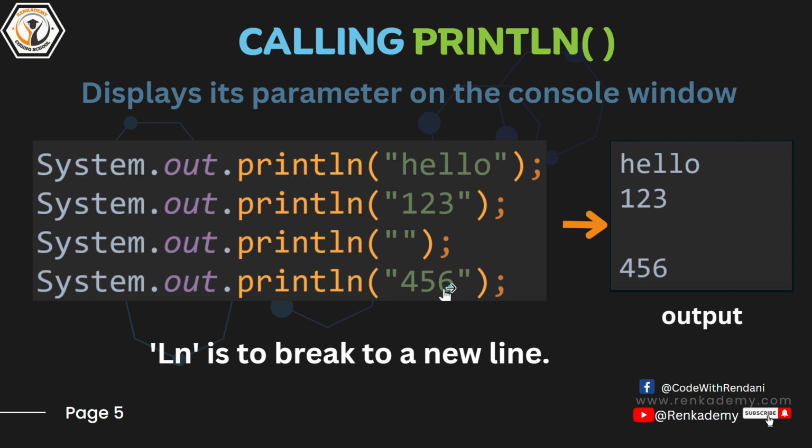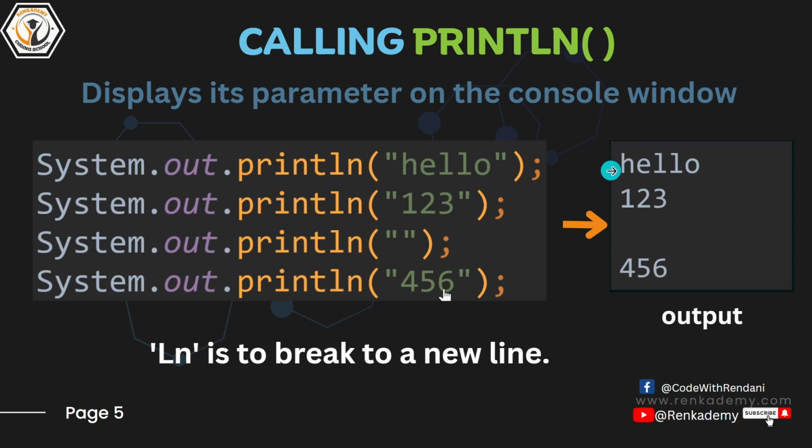So now let's see the output of this Java code whenever it gets executed. First of all, we will print hello. And as you can see, it is printed without the double quotes. The double quotes are just to tell Java that we are going to print a string. But the value that will be printed is the value between the double quotes, okay? So this is why we will see hello printed.